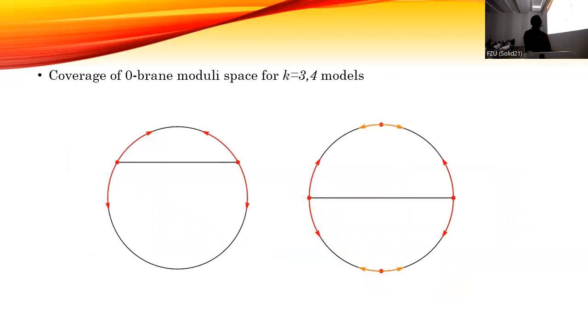Okay, so here are plots of the coverage of the moduli space in the K equals 3 and K equals 4 models. This is the case for the plots before. Here we have an asymmetric initial configuration because the initial D-brane is not in the middle, so the solution is not exactly symmetric, and we cover this part of the moduli space. You can see that we can cover most of the top, but very little of the bottom of the circle. On the right, we have the K equals 4 model. In this case, we have four seed solutions, and for this one we cover this part of the moduli space. The solution actually has bad precision, so I was not able to determine exactly the maximum value of lambda b, but schematically it covers a part of the moduli space like this, though I'm not sure about the exact length here.